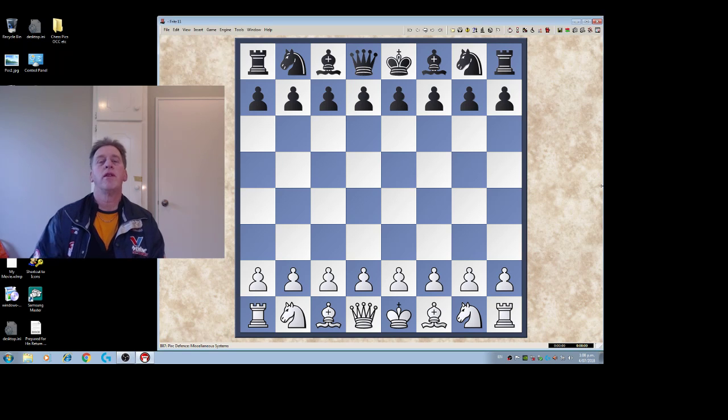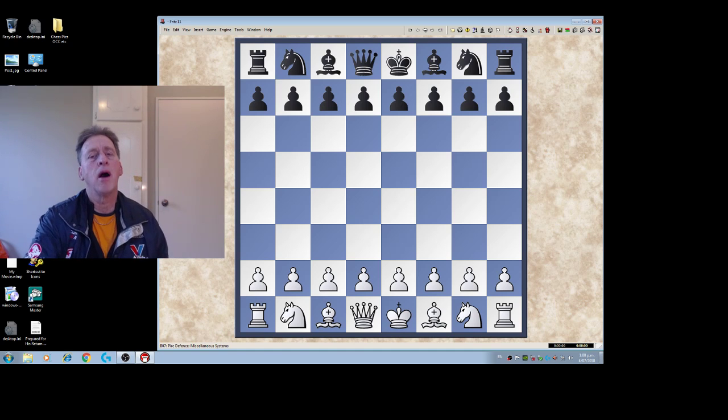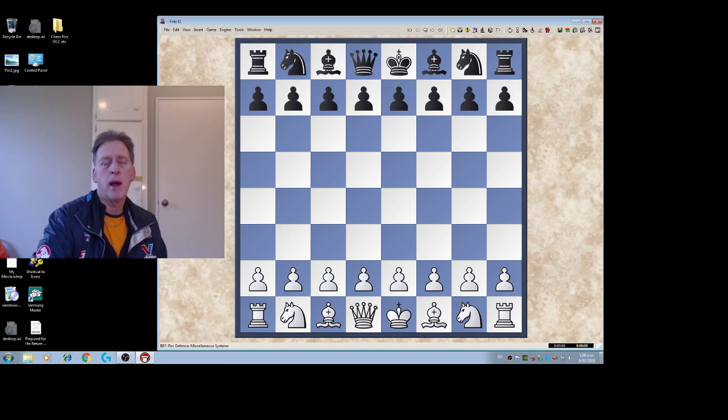What to do when the king stays in the centre. It's only about move 15 or so I realised, hang on, black's not castling. And the other thing is this is a 5-minute game, of course, on chess.com. The other thing is that my opponent is very, very strong, a very highly rated player. So quite a high rated player I play against here.